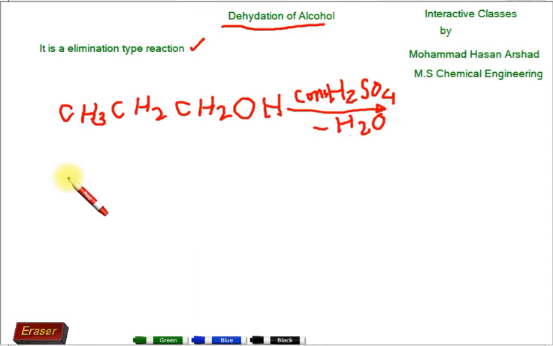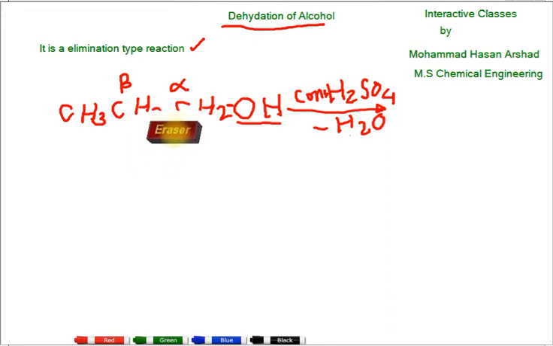When we say minus H2O or elimination reaction, elimination is a reaction that occurs because of the removal of a small molecule like HCl, H2O and so on. Here when we remove water, we remove OH and H. This type of elimination reaction is beta elimination, as you might know. Beta elimination means the hydrogen is removed from the beta carbon. How do we define beta and alpha? The carbon attached to the functional group, the OH hydroxyl group here, is the alpha carbon, then the next is the beta carbon, and the hydrogen attached to the beta carbon is the beta hydrogen.